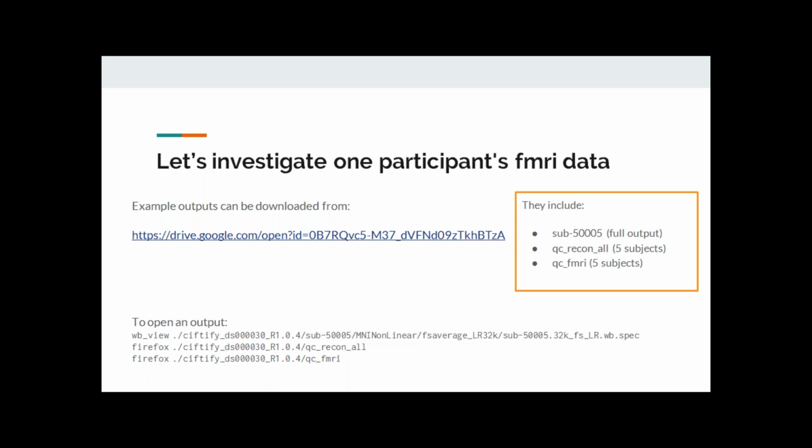For a second, I want to say that I don't think I sent it around on the key, but there is a link on my website to a download you can do, which will have this example data all downloaded, plus the QC outputs for 5 subjects. So you can see how a project with 5 subjects would work together.